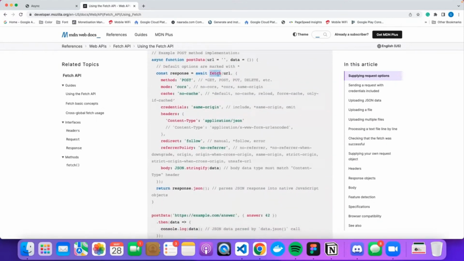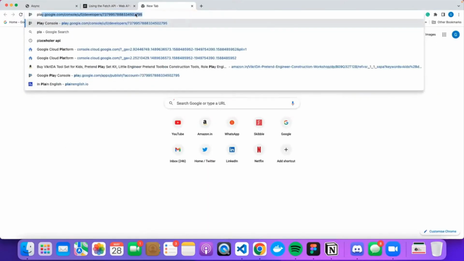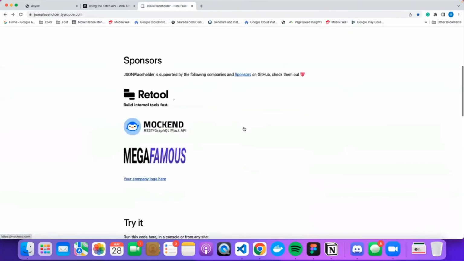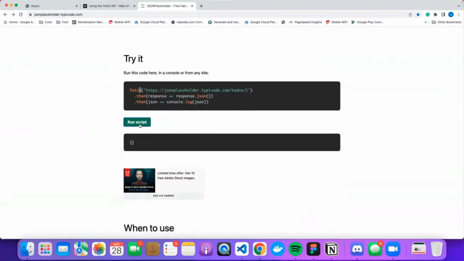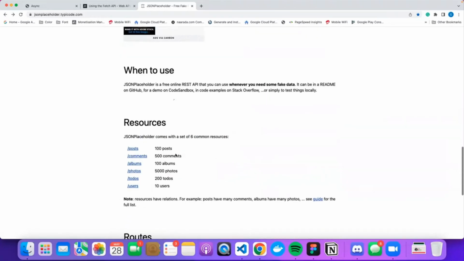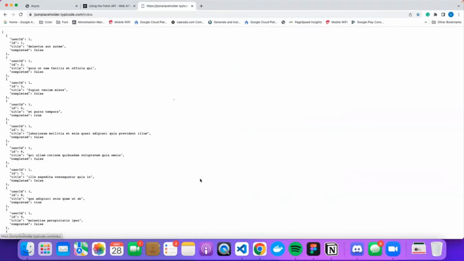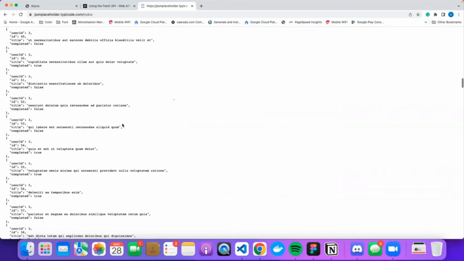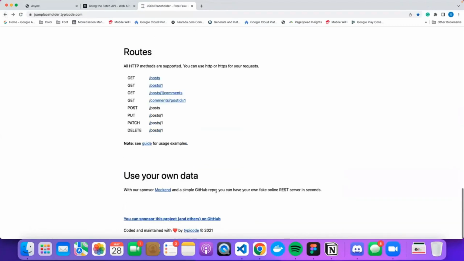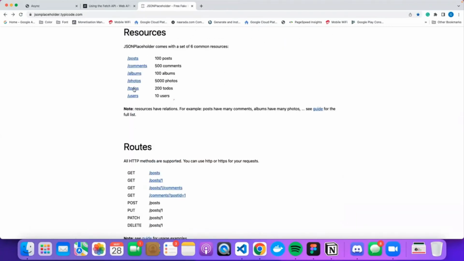You say the fetch method. Now let me go to a website called JSON placeholder API. This guy has already built a backend for us to use. See, if I run this script, it gives me a response like this. So this guy has built a backend on this URL, and with this URL we can access the backend. Let me go to the to-dos one. So these are all the to-dos that he saved on the server, and I need these to-dos in my UI.